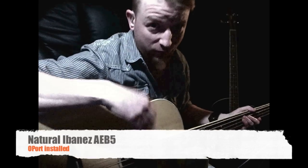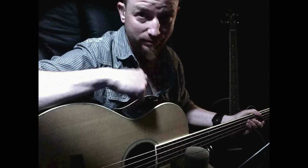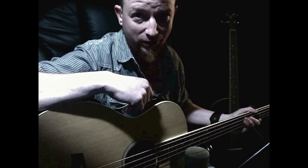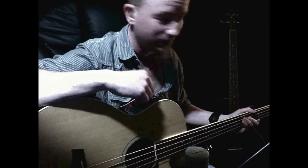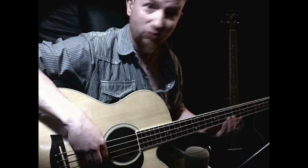And now for the bass with the OPort in it. Once again, everything's all set nice and level. Same channel settings over there on the mixer, so we should be good to go. Starting off with the mic, same song.